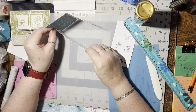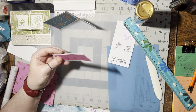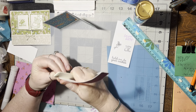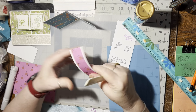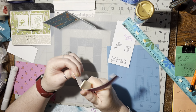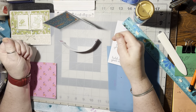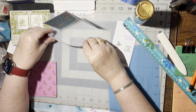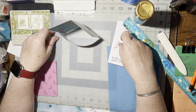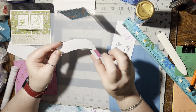But before we glue that on, what we want to do is take our bone folder, and for this, you want to kind of relax it. So see immediately how it starts to bend? I'm just starting from right where the fold over begins, and then kind of pull it, and that automatically makes it bend. Isn't that cool? So then we can glue these together, and that will make that bend. Isn't that neat? All right, so we've got to put glue on the back of these 2 flaps here.